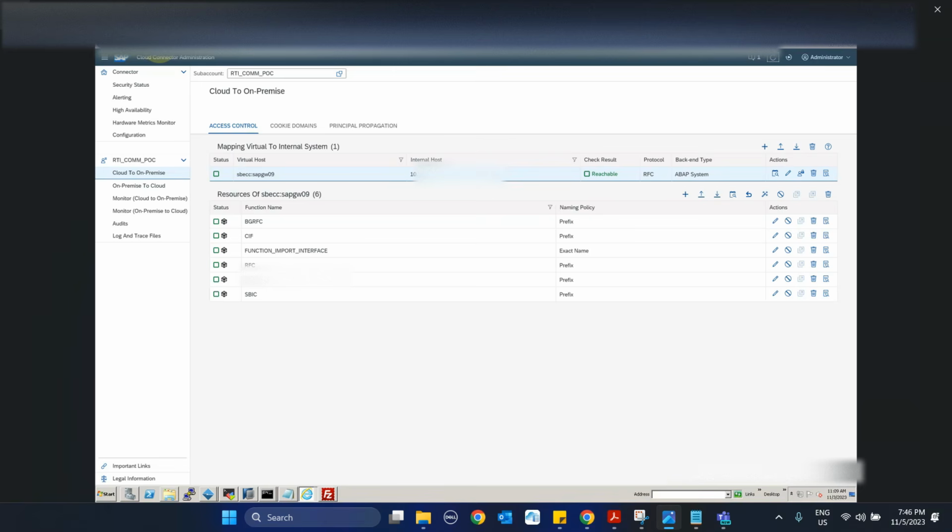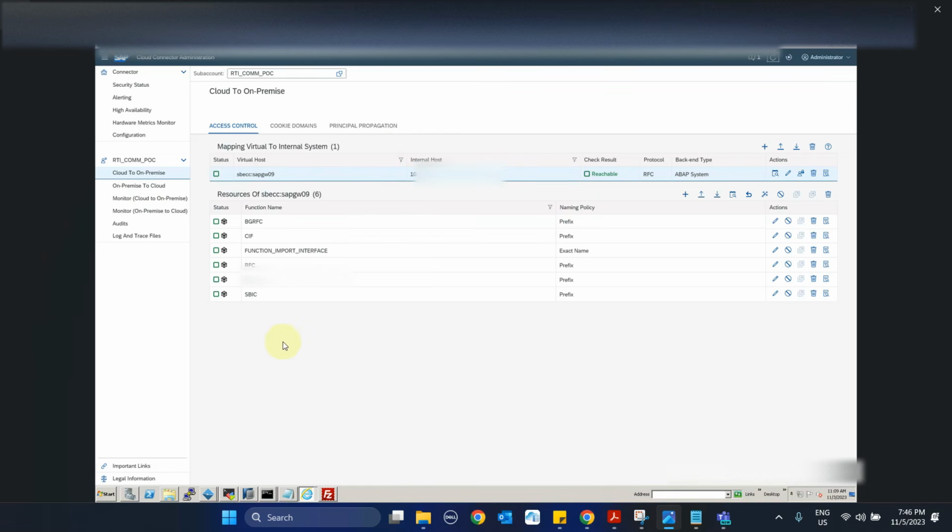So if you see, the IP address will be reflected, but automatically once you put the IP address it will take the server name, and the instance number is 01, because that's what has been configured in the on-premise to cloud connection in the cloud connector by the Basis person, and from that person I have got that input.